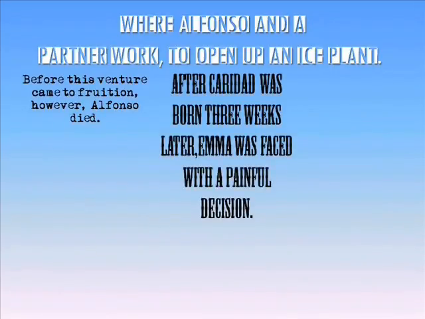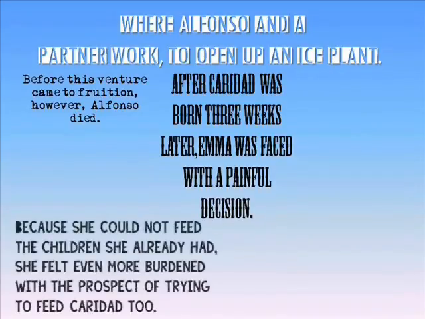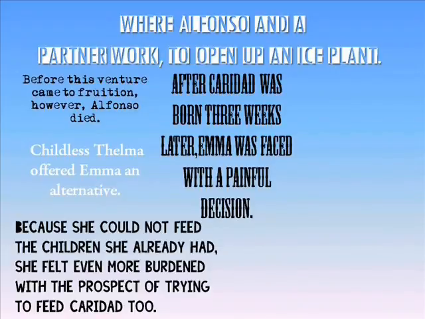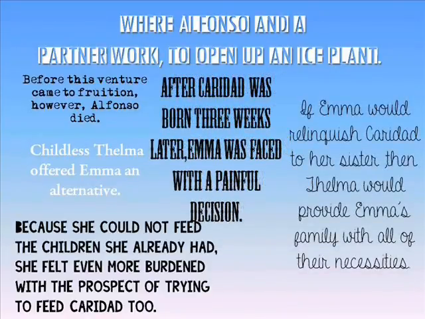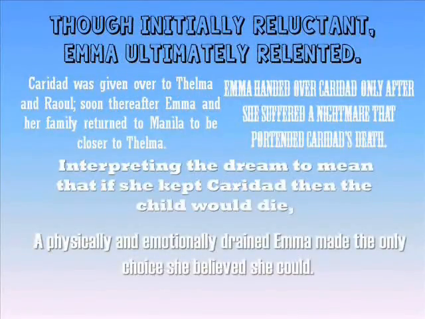After Caridad was born 3 weeks later, Emma was faced with a painful decision because she could not feed the children she already had. She felt even more burdened with the prospect of trying to feed Caridad too. Childless Thelma offered Emma an alternative. If Emma would relinquish Caridad to her sister, then Thelma would provide Emma's family with all of their necessities. Though initially reluctant, Emma ultimately relented.